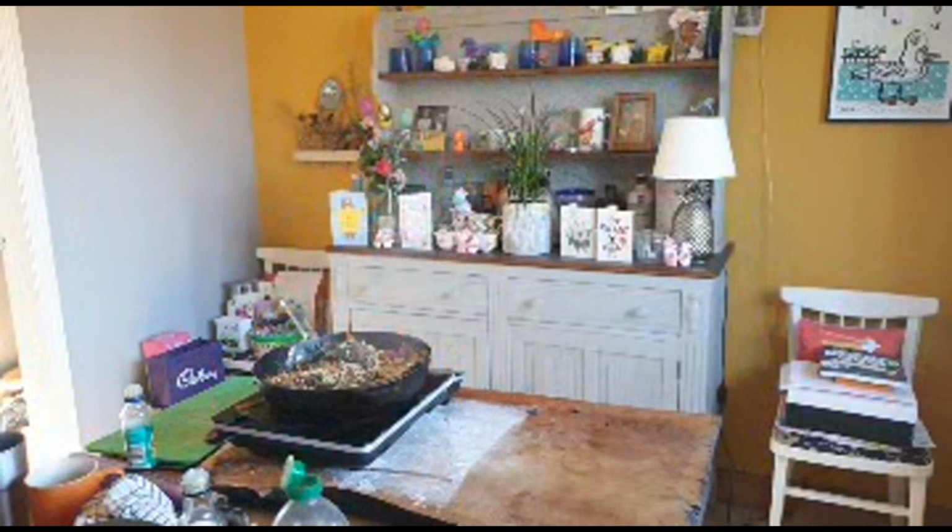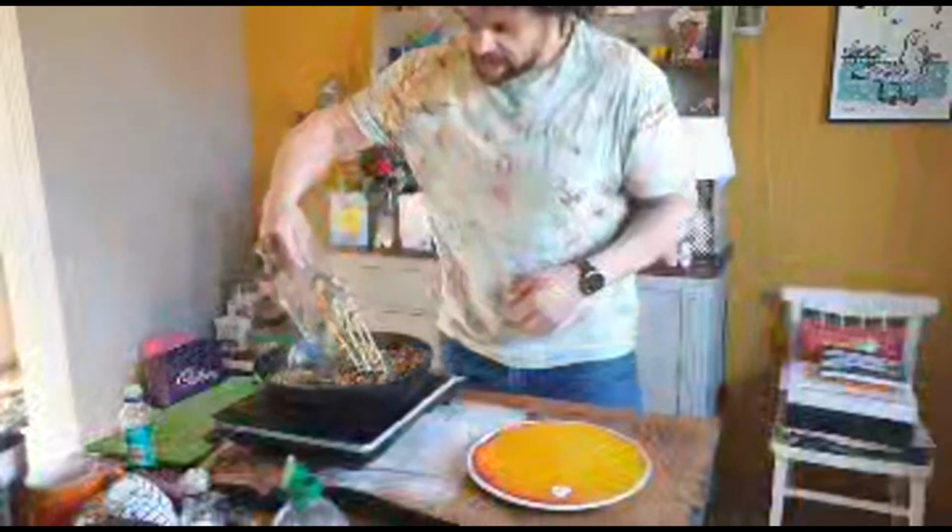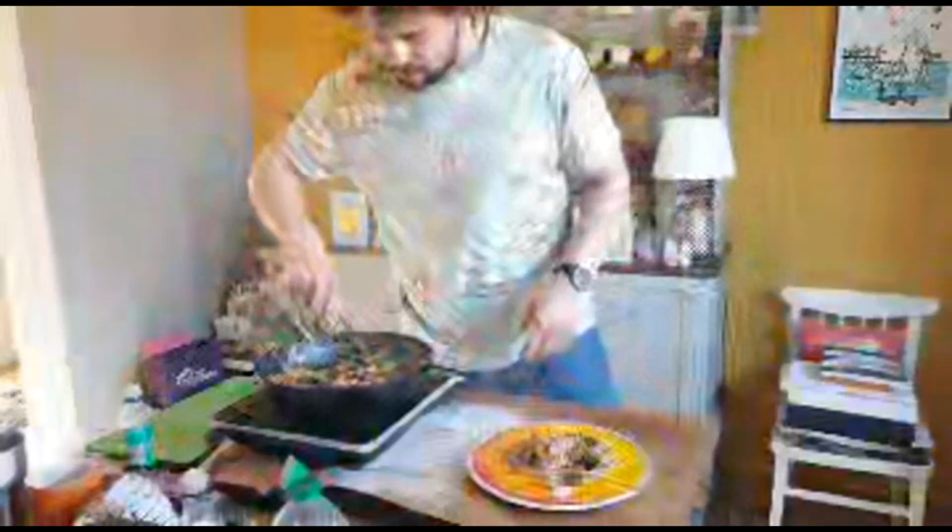Grab me some tongs. Grab me a plate. And basically, you're always going to get noodles come first. So, load noodles. And then just try and make sure you serve a bit of everything. It's very easy to just end up with a big plate of noodles and you've left all your meat and everything else behind.